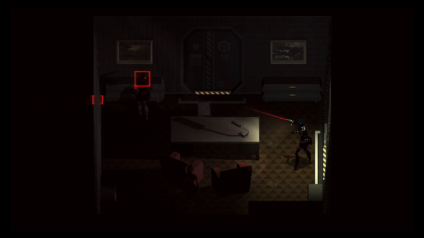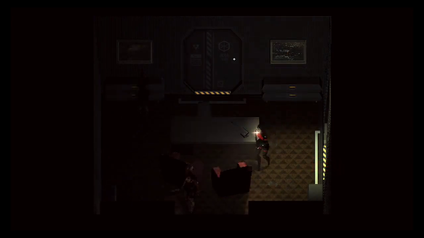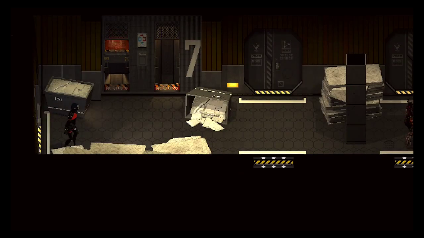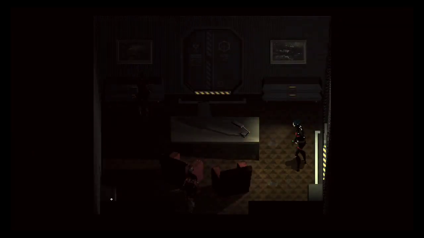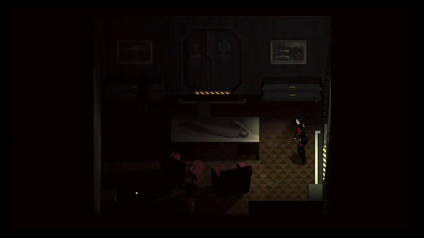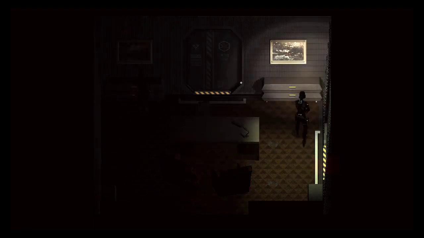Okay, there's an enemy over there. Oh, there's two enemies! Oh, shit. Okay, how do we want to do this? Is there anything even in here? I don't see anything over there. Don't see anything over there. I think we're good to just leave.